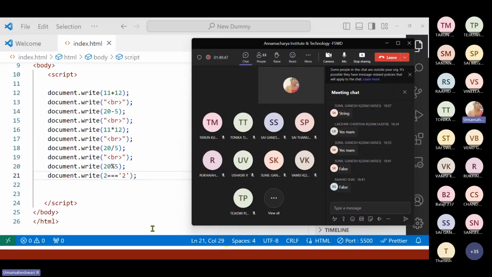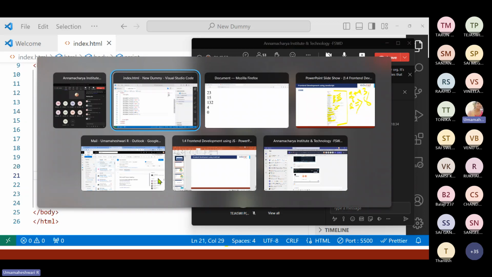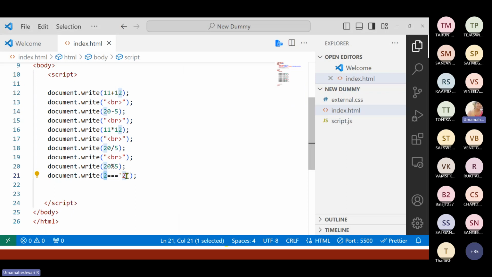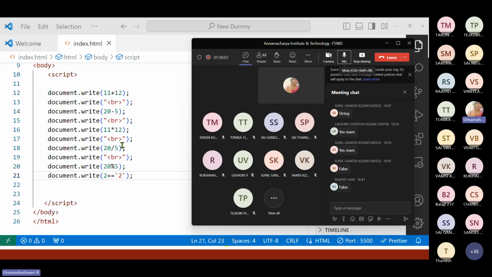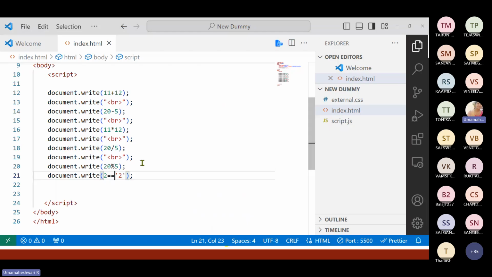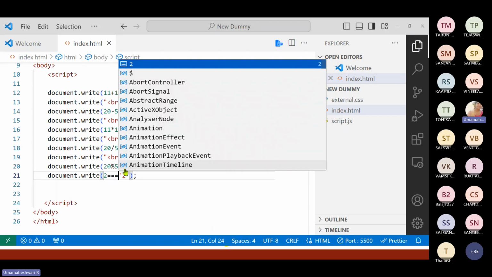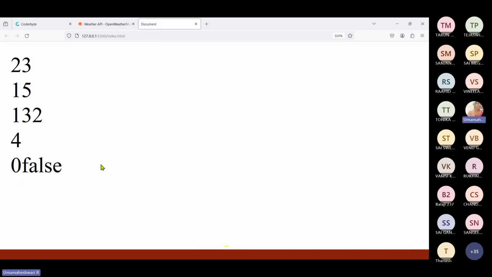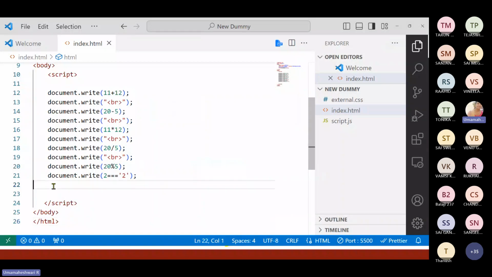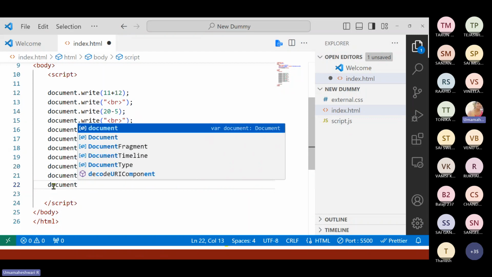Good, Sunil and Rohit. This is going to be false. Okay, why is it false? This is just a number and this is going to be a string. If you use double equals, that only checks the values, whether both are equal or not. But when it comes to a strict operator, it will check the data type as well. Clear?